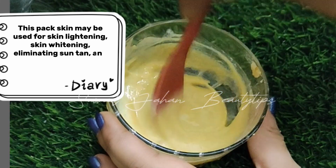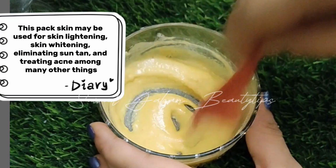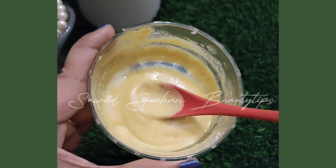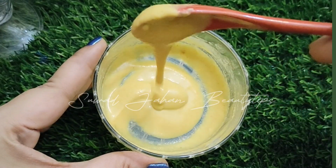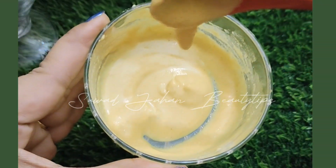This skin pack may be used for skin lightening, skin whitening, eliminating suntan, and treating acne, among many other things. Mix well.